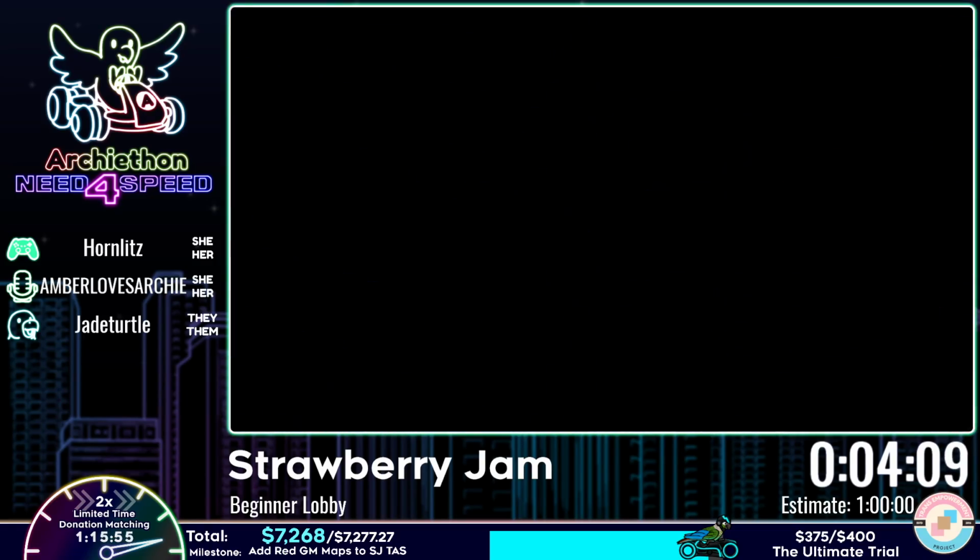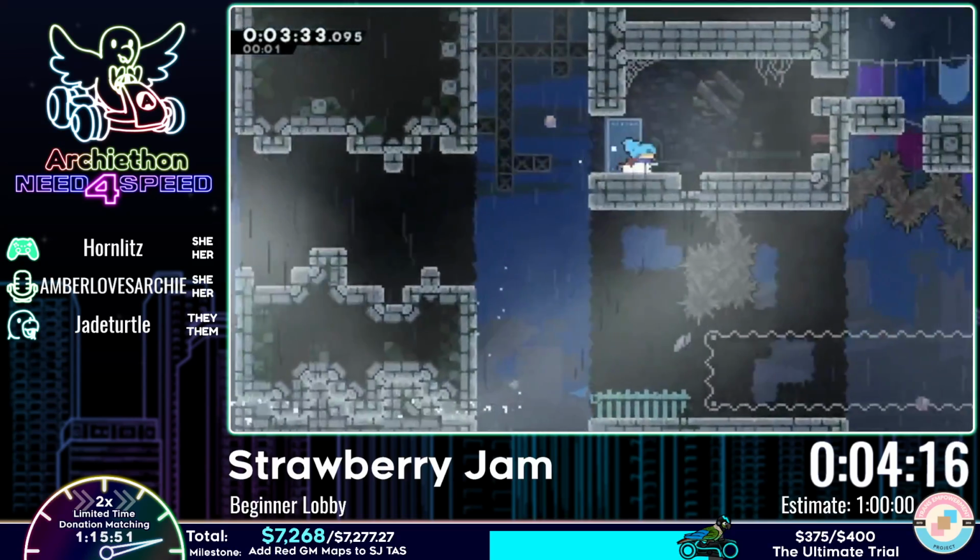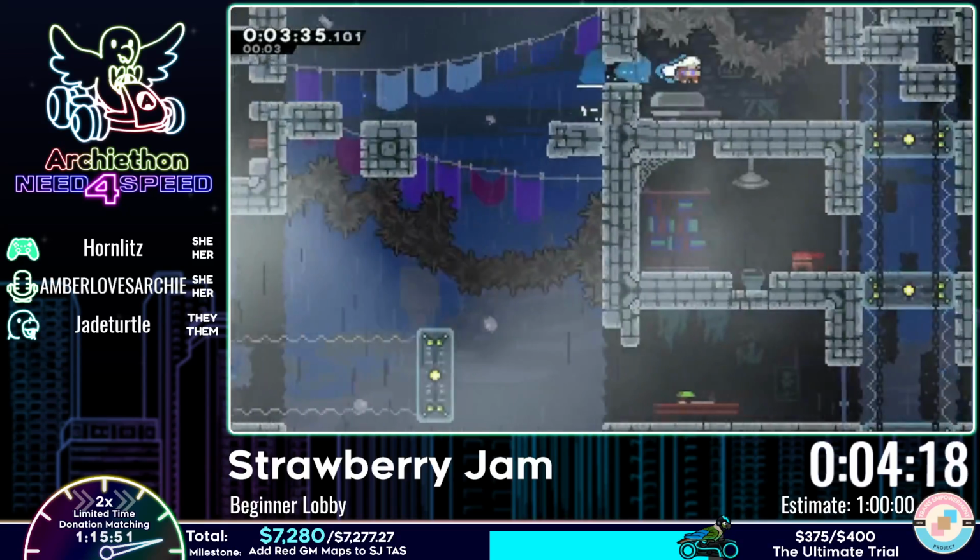Alright, oh yeah, we can go into Collapsing Skyline now. This level's got a handful of demos. It's just kind of like a pick and choose how bad you want to make this level, honestly.